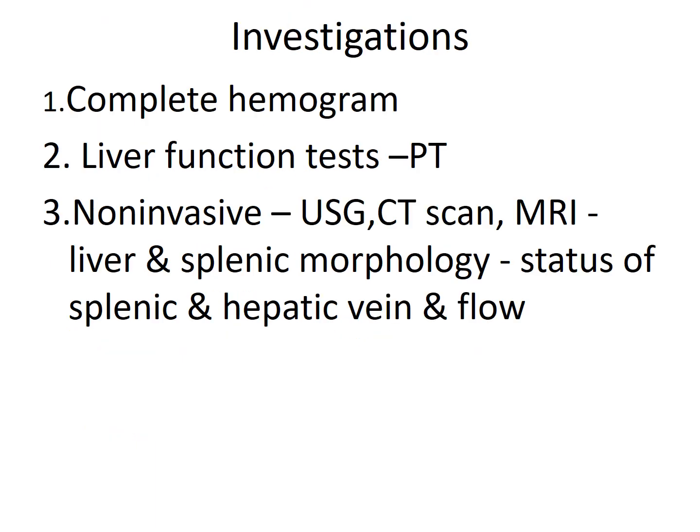Now come to investigations. You have to do complete hemogram, WBC, RBC, platelet, all these things are seen. Liver function test, and especially important is prothrombin time. So liver function means bilirubin with all the liver enzymes. And number 3, non-invasive investigations like ultrasonogram, CT scan, MRI of liver and spleen to see the morphology and status of splenic and hepatic vein flow.